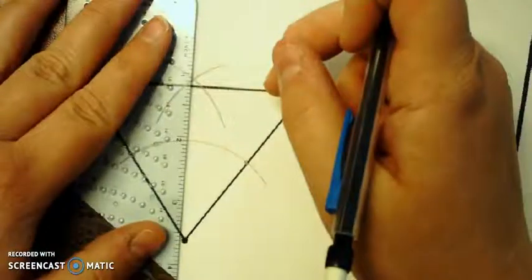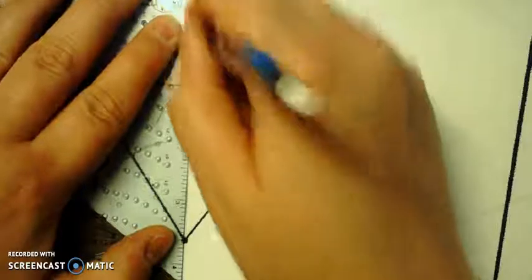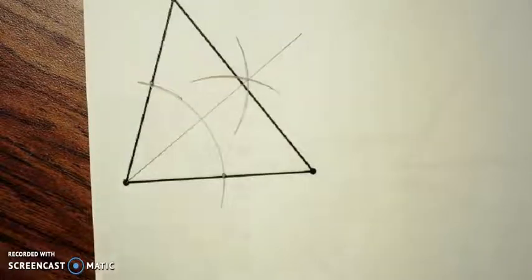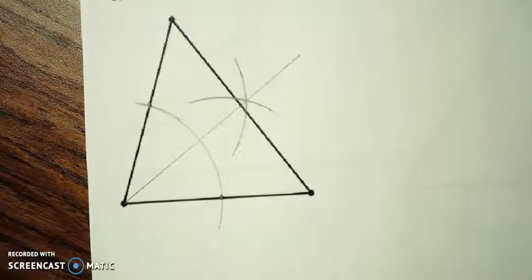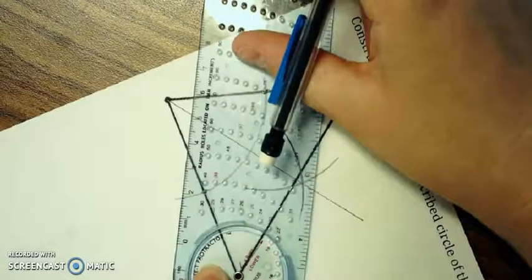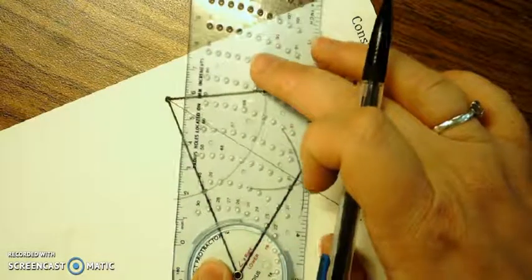And what we're going to do is connect that back to the vertex of the angle. And that will be my angle bisector right there. Now we need to repeat this process for one of the other angles in the triangle, either this one or this one. We only have to do one. I'm going to go ahead and do this angle here. So again, you have to make an arc and it needs to touch both sides of the angle.